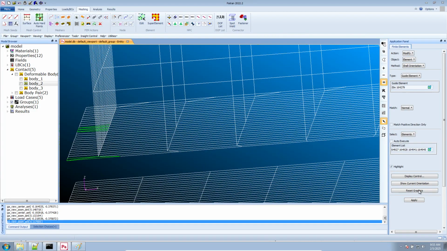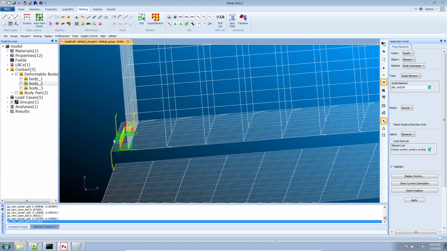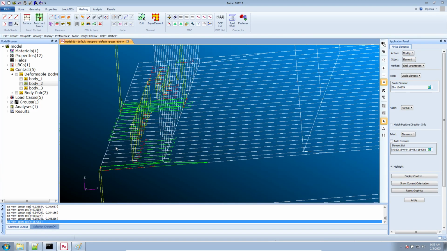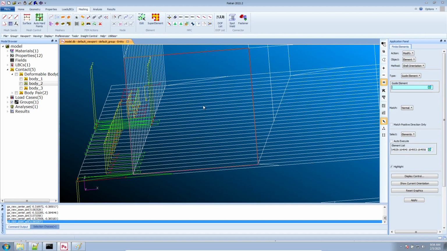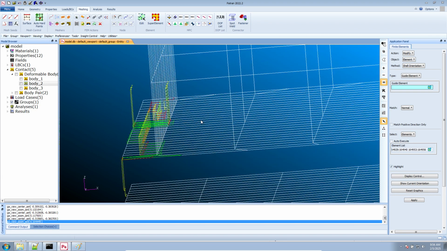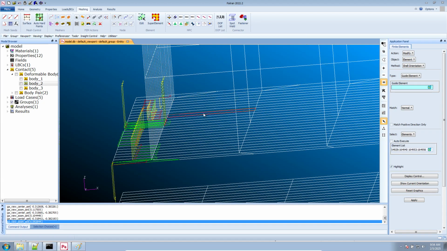Now first, let me select the elements to modify. So we'll go ahead and select these elements, and let's show the direction. You can see that all of them are in the up. And now for the guide element, let's select one element that's adjacent to that. Now, sometimes when you try and pick an element, you're actually picking an element that's in the back.